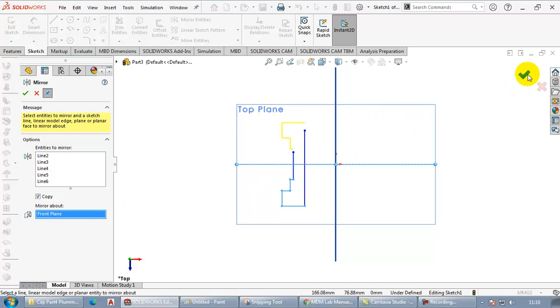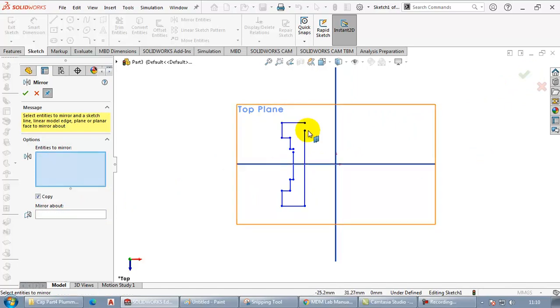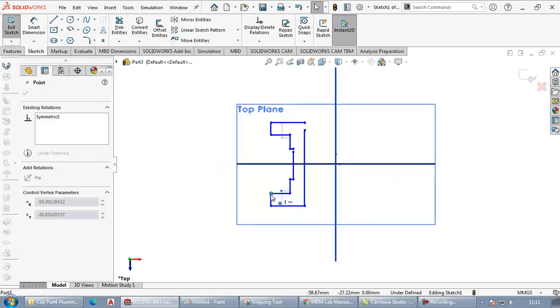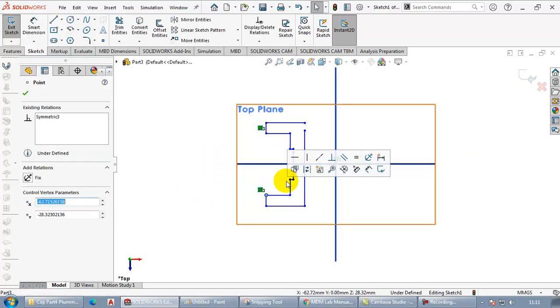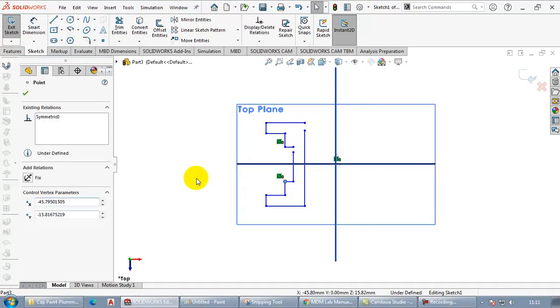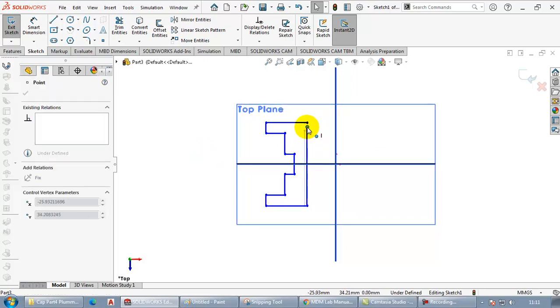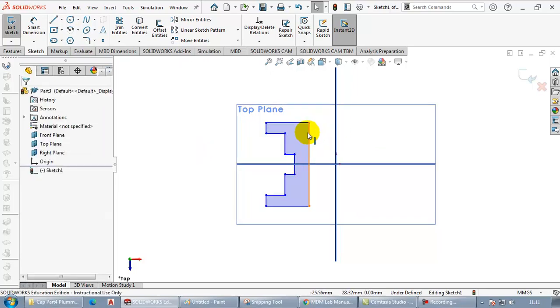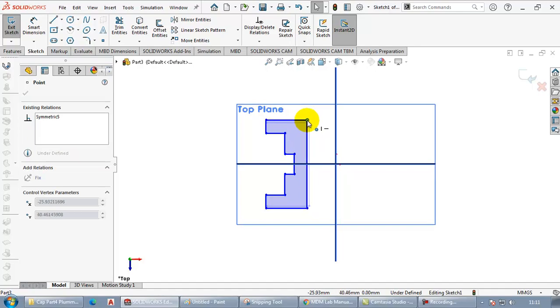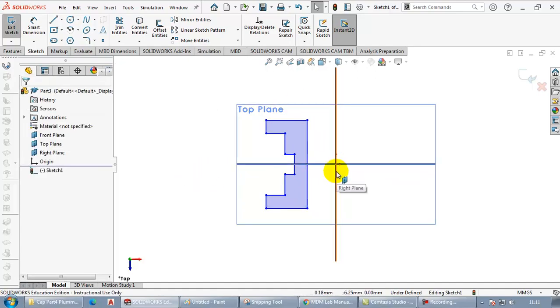Once that is selected, click on OK, and you can see that these parts are behaving just like they should. We have to come out of the mirror, and then when you drag, you can see that it is behaving correctly the way we want it. Next we have to constrain this point with this point. I can see these points are overlapping and they are constrained, and this point I have to constrain with this. Now I can see that the closed geometry has been obtained here.